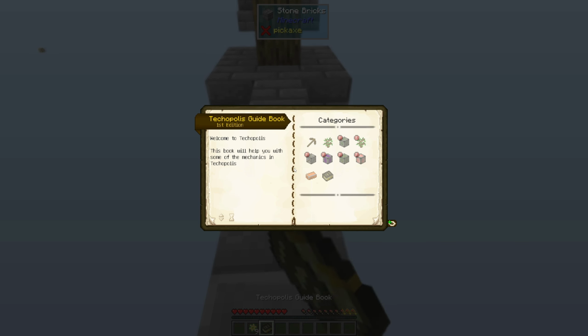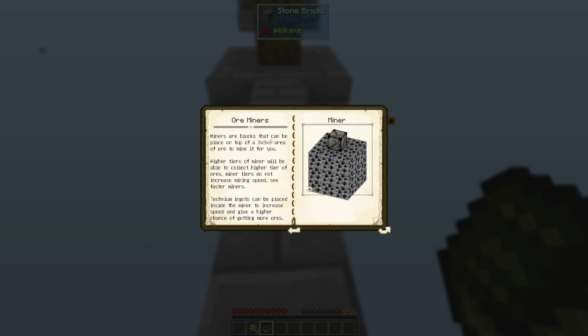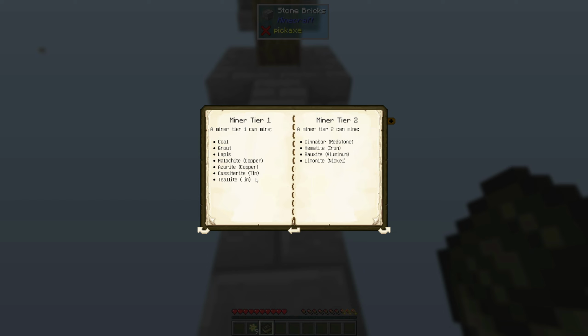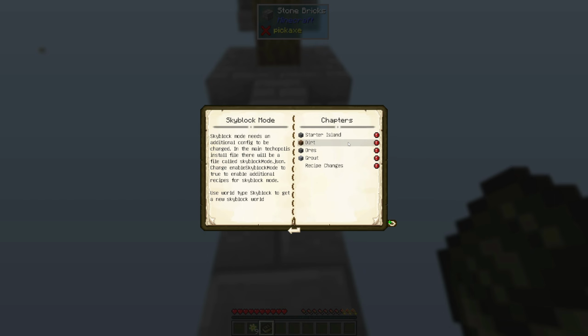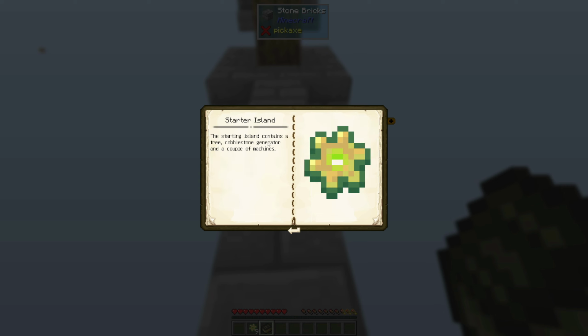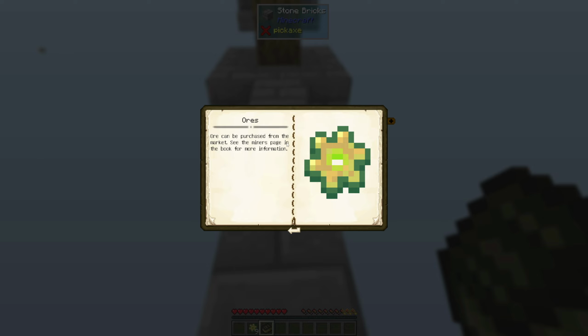What is this book? Techopolis guidebook. Cool. Miners, ore miners. Miners of blocks can be placed on top of a 3x3 area of ore. Higher tiers of miners will be able to collect higher tier ores. Mm-hmm. Coal. Oh, wait. A miner tier one can mine coal, grout, lapis, this. All right, that's interesting news. Nether controller, mob absorber, SKYBLOCK mode, which is what we're in. Starter island, contains tree, cobblestone generator. Okay, ores. Ore can be purchased from the market.